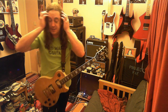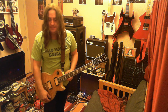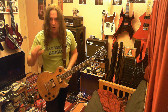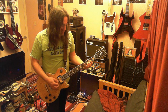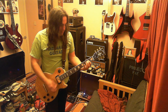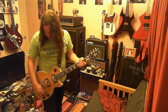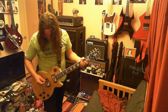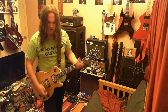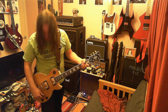This one's also been upgraded, I think to CTS pots, the ones that have got the sort of brass shafts on them, and it's got the big orange drop capacitors. It's had its fair bit of money spent on it. I don't like the CTS pots. I would rather have just bought the cheap ones. I had to take the bridge volume to bits and put it back together again, and the neck volume doesn't go all the way off. So I'm going to have to take that one to bits and maybe just replace it as well.